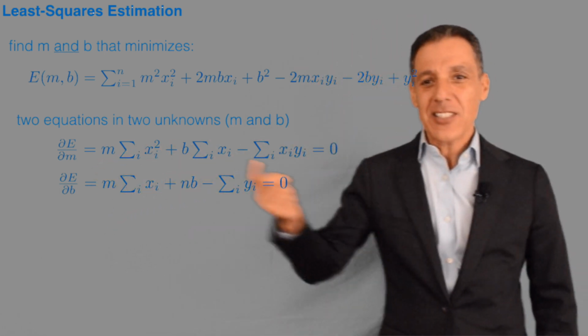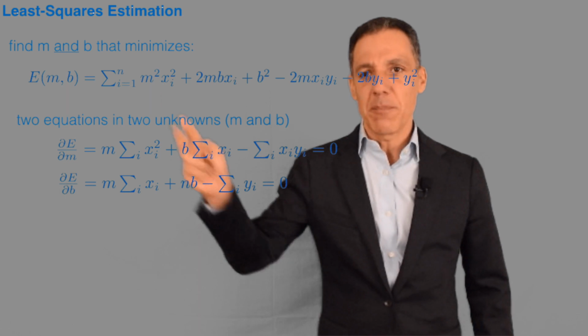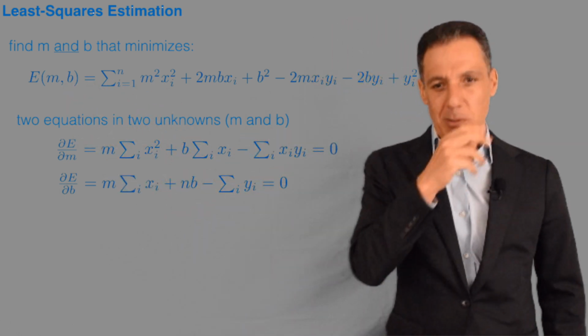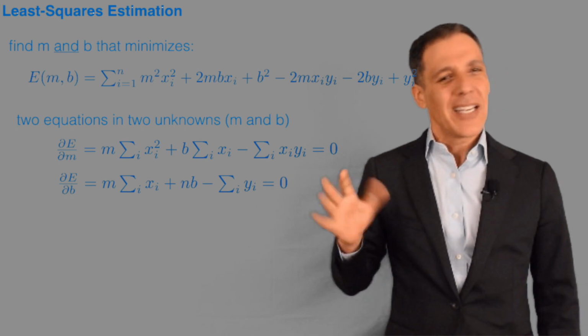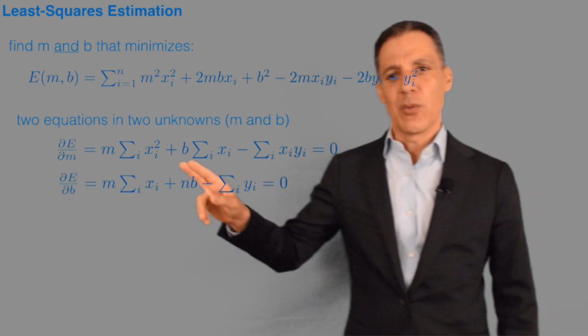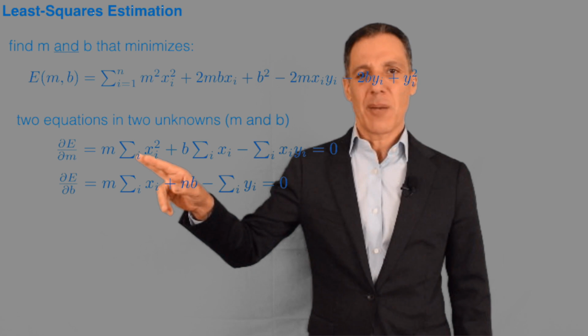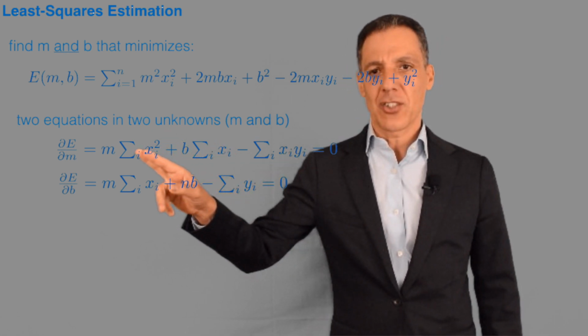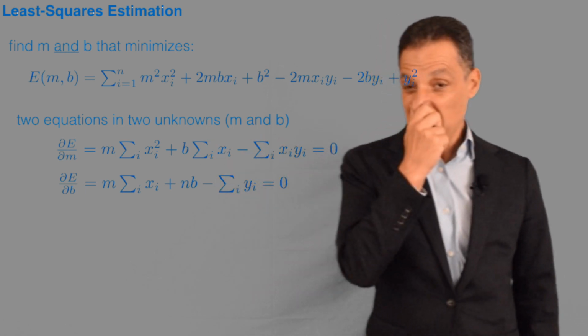Why is this nice? Well, because I've isolated m and b, my two unknowns, into something that looks pretty manageable here. Why is it manageable? Again, don't let the summations intimidate you. This is just a number. The sum over all x_i squared is a number. That's a number. That's a number. So think just alpha, beta, gamma. Well, that wouldn't look too bad.